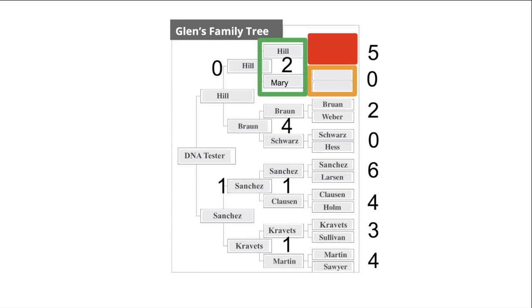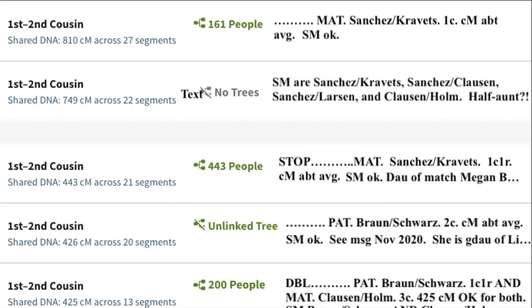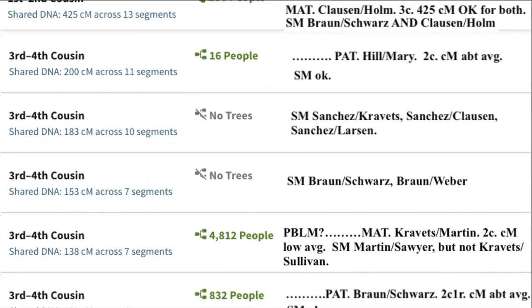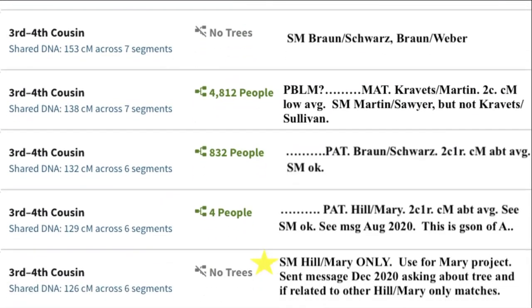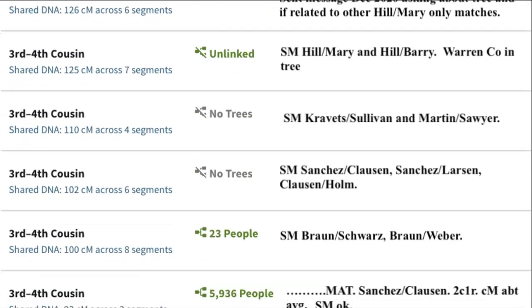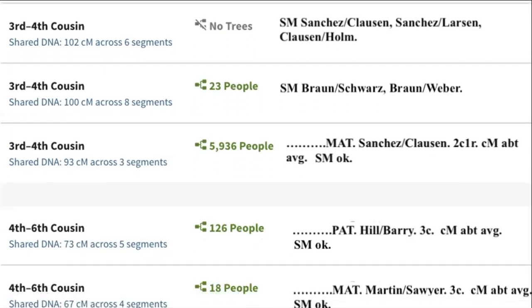And doing a project like that became entirely possible because we laid the foundation here with our good screen notes. It's so exciting to get to this point. This is Glenn's match list after the third time through. Every single match has a note. The identified matches are still easy to pick out because they have those 10 periods at the start. And you can see the matches that meet the criteria to help with Glenn's project. I've marked them with a star and put them in their own group. Two of them have trees that go to the same place in Ohio, so this is really good.